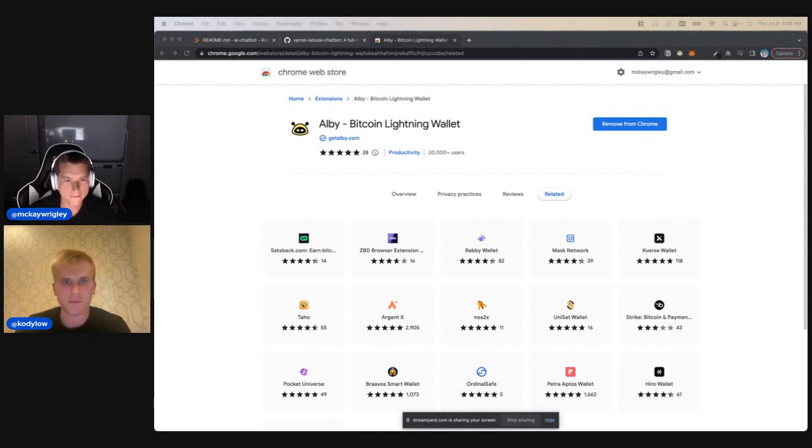Yep. So there's two ways to do it, right? Alby offers to run a hosted version for you, or you can connect to your own node. Just to get it up and running and get moving on these things, we're going to set that one up first. But afterward, we can set up a Voltage node, which is your own node where you control the keys for it, and we can connect that to your Alby, right?